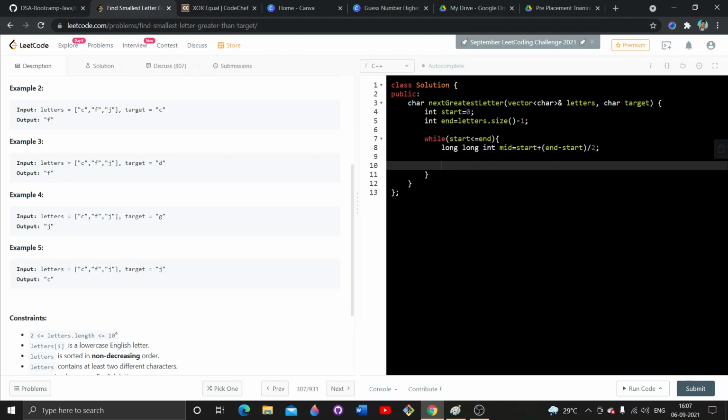This will be my middle, and then what we have to do? We have to just compare. We will compare the letters at mid, is it greater than target?